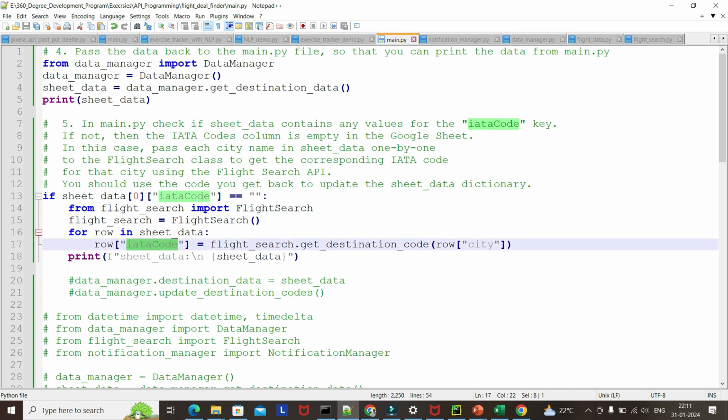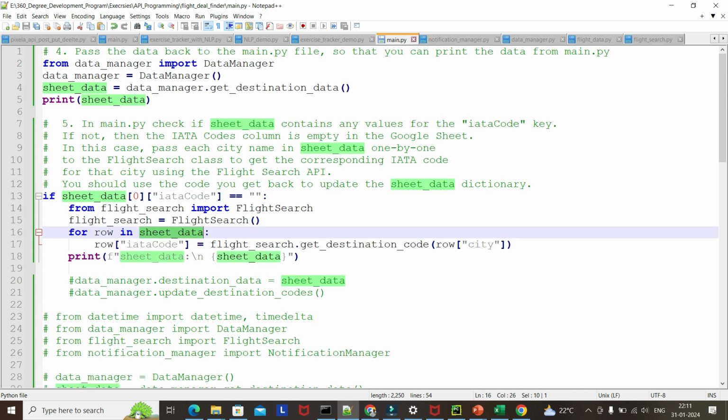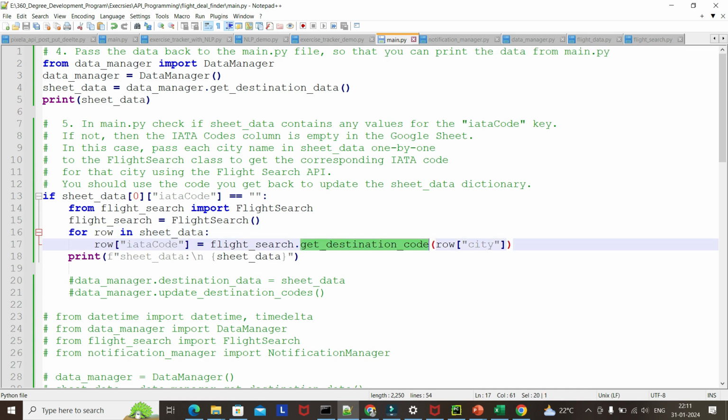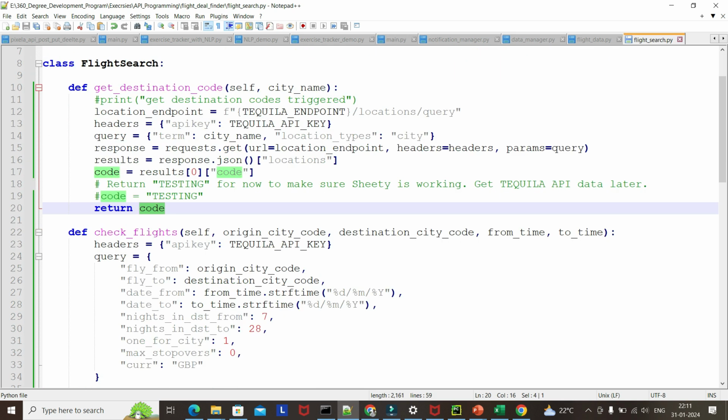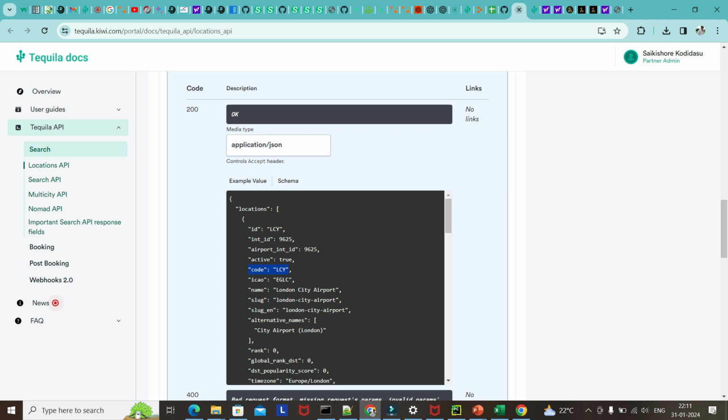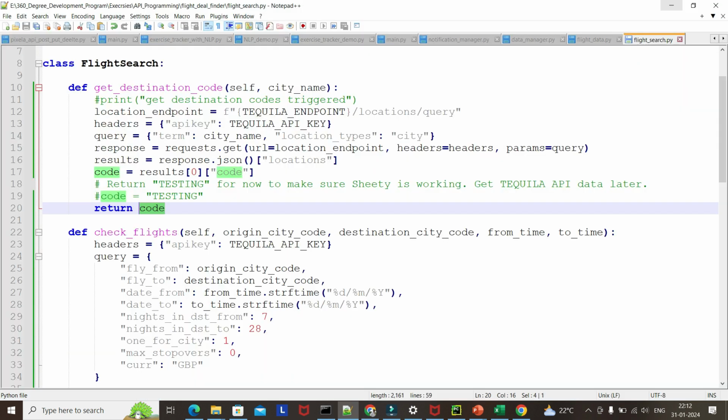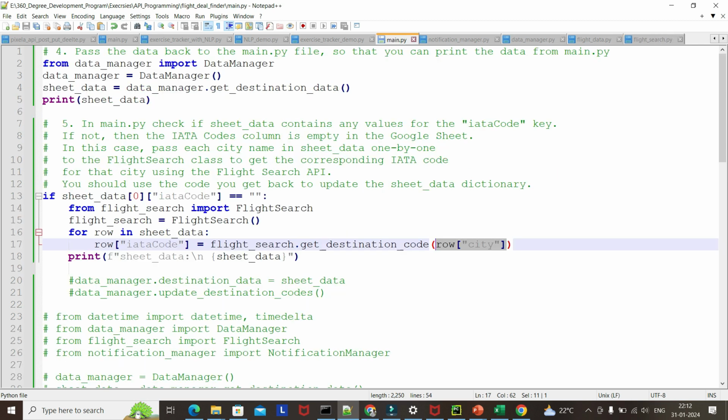Yesterday when we ran this code, the sheet data dictionary was updated with the testing. Now it should update with the actual codes, because we are calling get destination code and passing the actual city name, for example the first is Paris, so it will get us the code from the API. This is what I'm talking about. We will be getting this code, and let's see if I run this main.